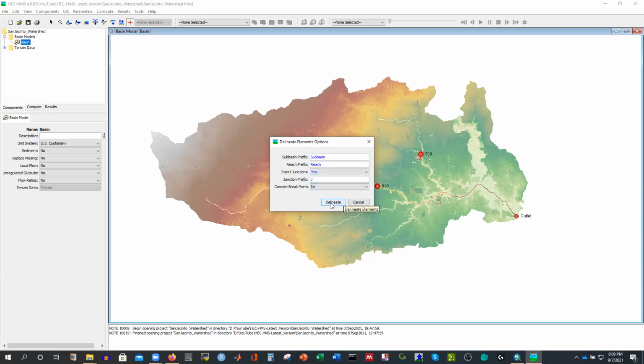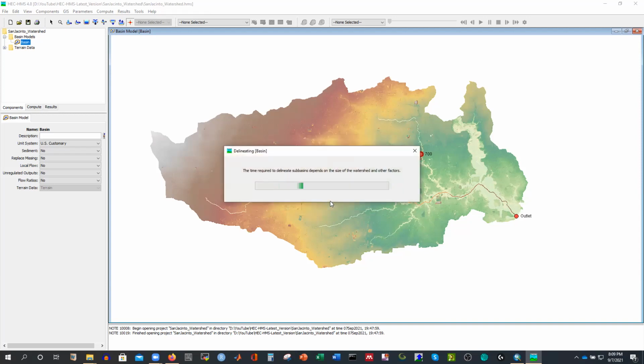If I click that delineate, it will do the job for us, and you'll be amazed that we don't have to do anything. It is pretty automatic, and it is gonna create everything for us: the sub basin, the network, and segments of river, and everything. And it is pretty quick. It won't take that much time. If we are not satisfied with that, we can even merge them together and modify as needed. It is not a problem.